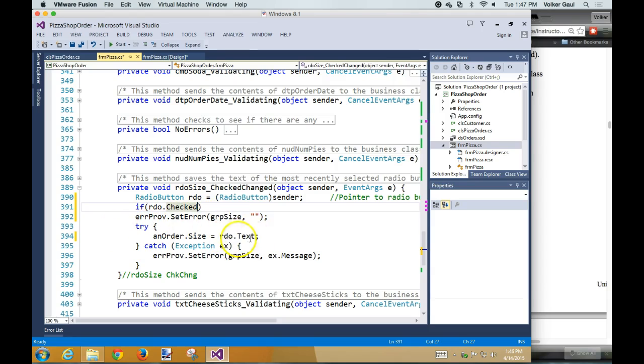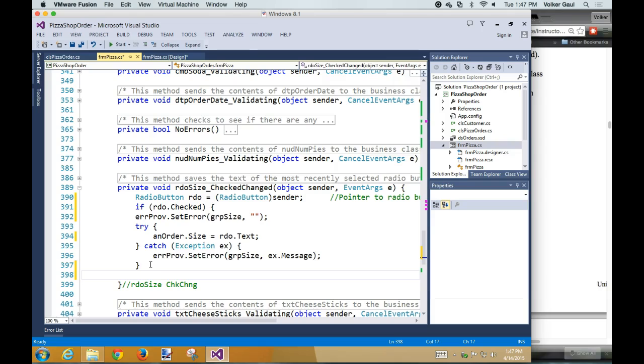Why, when I'm turning off the small radio button, do I want to transfer small into the database? I don't. Because 30 billionths of a second later, I'm going to come back and say, no, I changed my mind. Large got checked, so make it large. So one way you can spruce this up a little bit is to say, only do this if it's checked. If it's checked, change the business class. If you're simply unchecking one, don't bother.